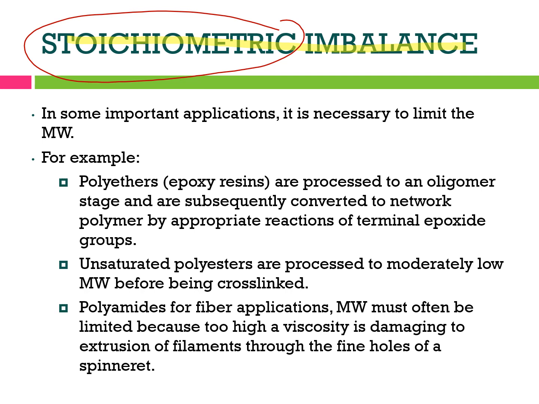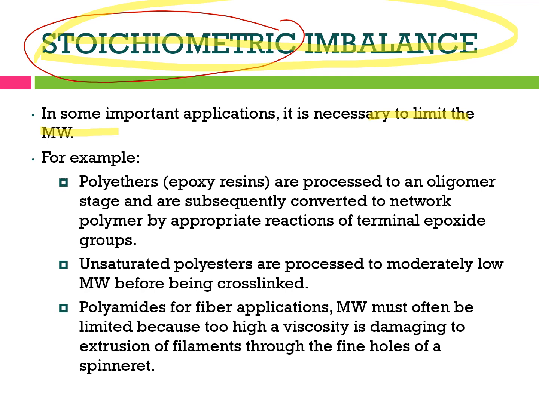If your polymer has high molecular weight, you have an advantage in the strength of the polymer produced. But sometimes too much molecular weight is also very difficult, especially during processing. So in some applications, it is sometimes necessary to limit the molecular weight. If we want to reduce the molecular weight of the polymer produced, it is called stoichiometric imbalance.